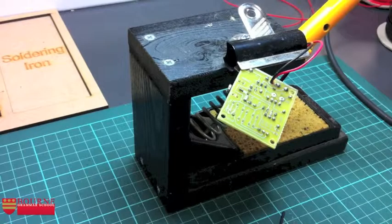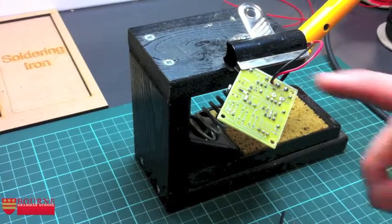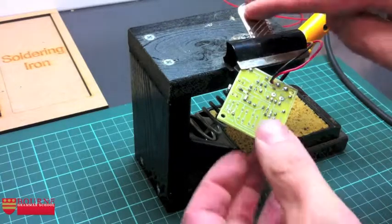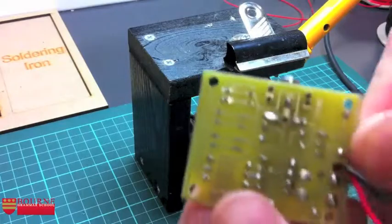In this tutorial, what we're going to do is take a look at how we can attach the switch and the LEDs to the digital die circuit. If you take a look at your PCB that you've got by now, what you need to be able to do is to identify where it is that the actual LEDs are going to have to go.